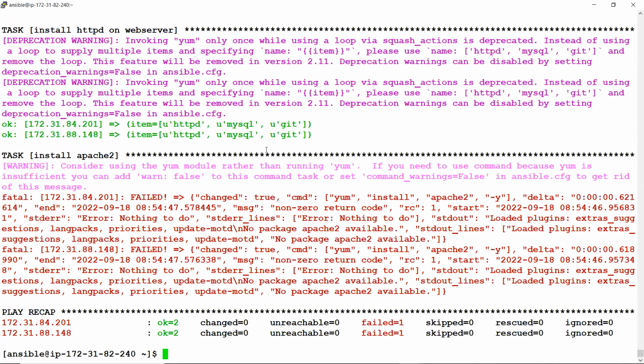So it tried to install it, but it says that no package apache2 available. I don't know why, maybe it is not compatible with this. Maybe some other package with a similar name is available. But you got the concept, right? Yes, condition is clear, right?